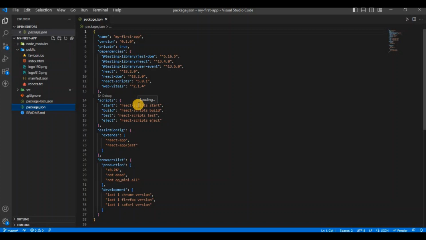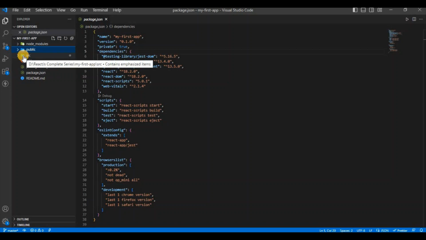Depending on what dependencies you have installed in your application, npm install will check what dependencies the second developer needs, and it installs all those dependencies or libraries by checking the dependencies object. So these are the root folders and files we have discussed.